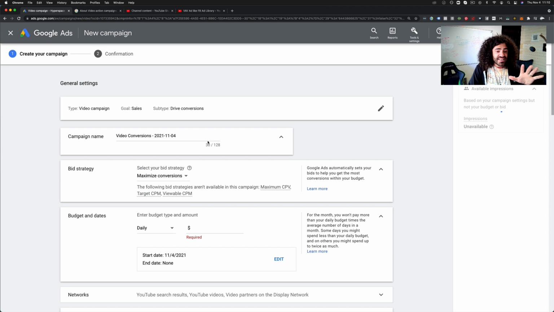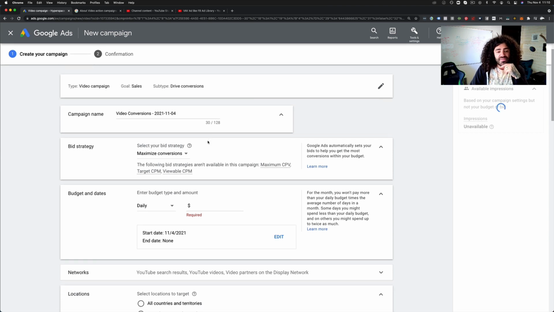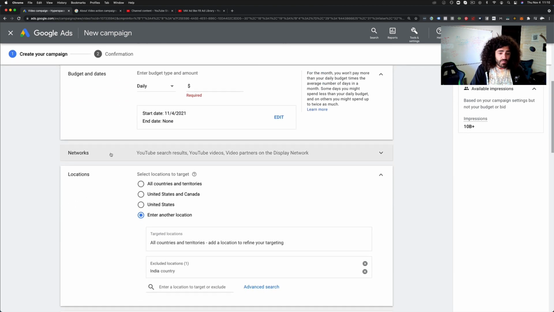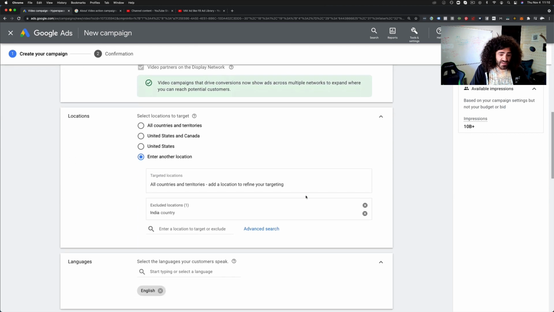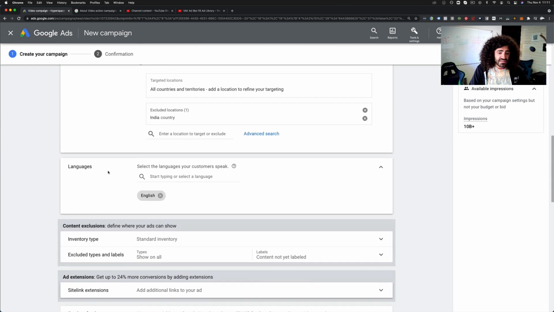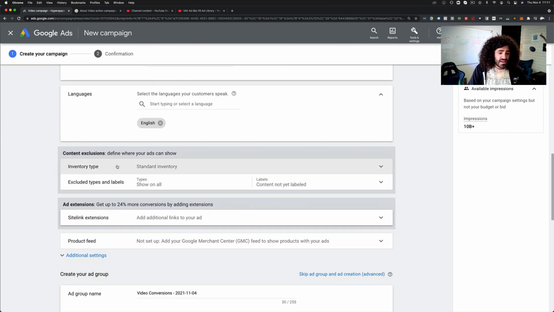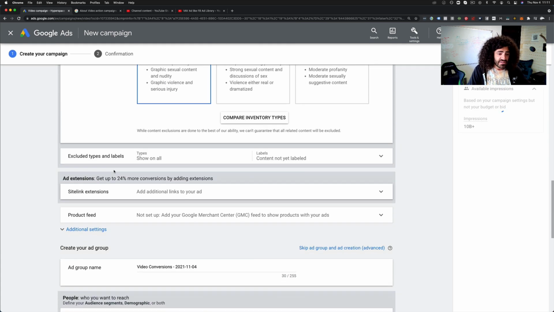So I'm just gonna skip a lot of this in here because it's not that important. I just wanna show you what the different formats are. We have whole videos and blog posts on setting these up. But what we're looking at, I do like to point out you cannot remove video partners on the display network anymore. You can choose your location still, languages, I like to do expanded inventory.